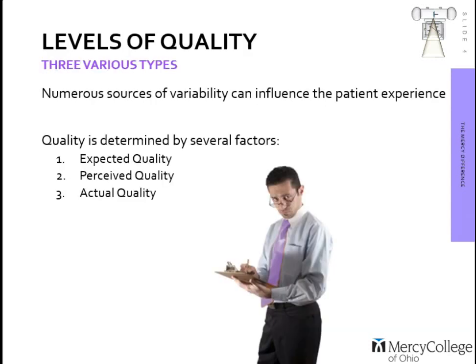Okay. So there's a variety of different things that can influence that patient experience. As quality managers, our job is to essentially control and limit as many variables as possible. We can manage certain things: radiation dose, patient care factors, diagnosis time, department transportation rates, image evaluation criteria, in order to capitalize our action. But our quality can be interpreted or expressed in three vastly different ways: expected quality, perceived quality, and actual quality. They are very, very different.